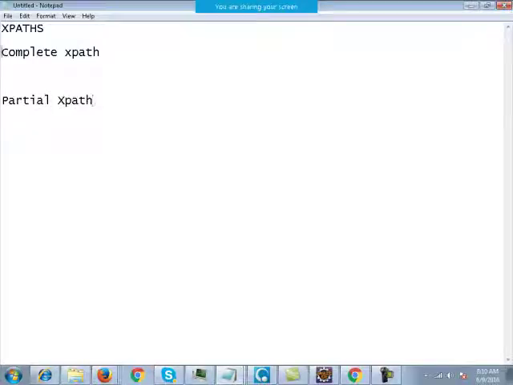The complete XPath is also known as the absolute XPath. How do you calculate the complete or absolute XPath?